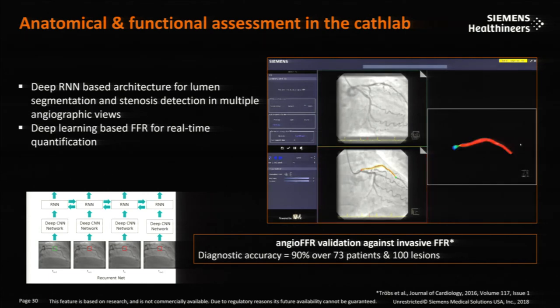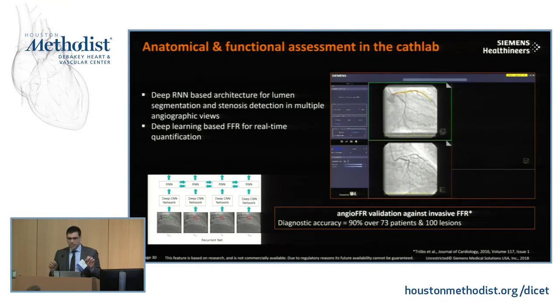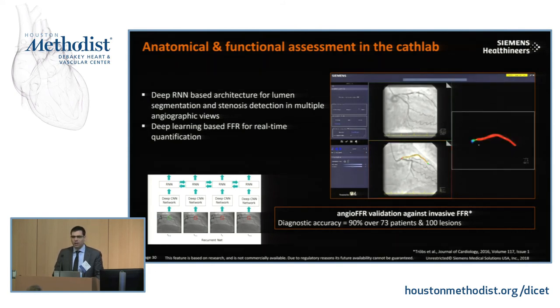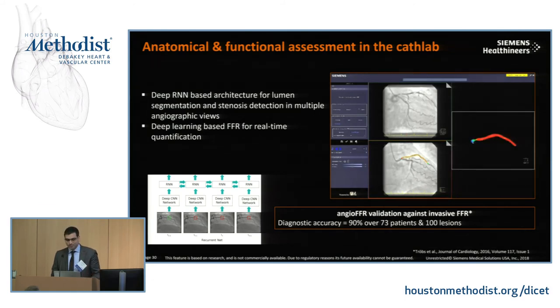So basically, what you do is that you click two points of the coronary of interest. Machine learning automatically segments the coronary, identifies the stenosis, and then you get a real-time FFR that is calculated using deep learning. And this FFR value actually matches very, very well. We have a correlation of 0.99 with the computational fluid dynamics value, and we are now doing comparison against invasive FFR to see the validity of the technology. So now you can think of not sending any wire anymore and being able to do non-invasive FFR just at the bedside.